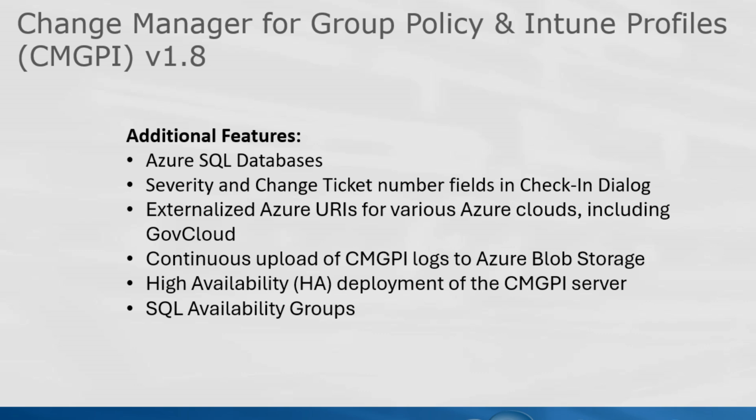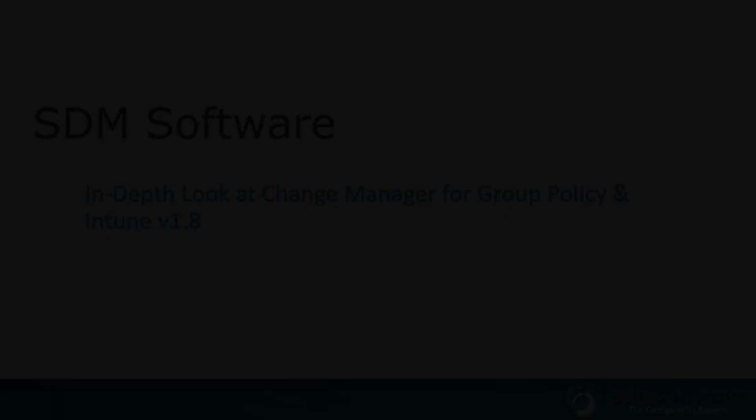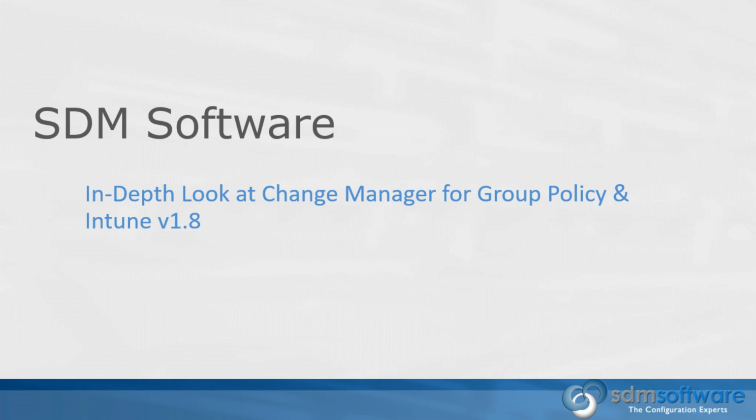Change Manager also supports Azure SQL databases, severity and change ticket number fields in the check-in dialog, externalized Azure URIs for various Azure clouds, including Government Cloud, continuous upload of CMGPI logs to Azure Blob Storage, high availability deployment of the CMGPI server, as well as SQL availability groups. We've covered everything from change management configuration and workflows to deployment, ensuring a smooth transition to modernized policies for your organization.